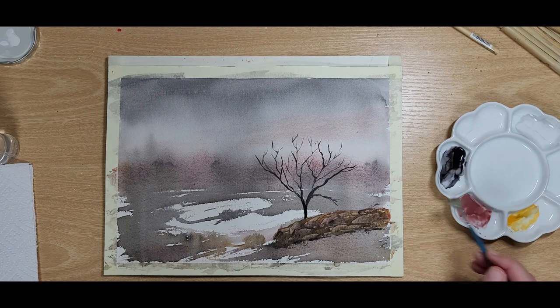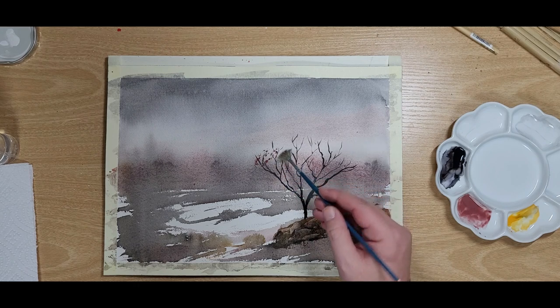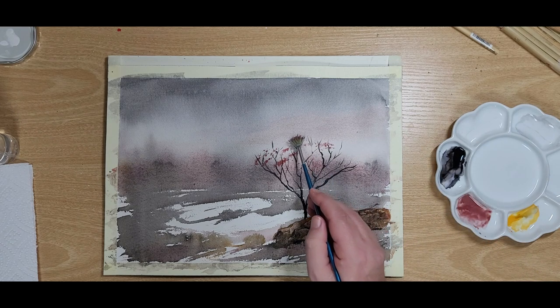A fan brush is a rather handy tool to have if you want to create loose foliage. Dip the fan in the potter's pink and just dab down on the paper. Always work very lightly.